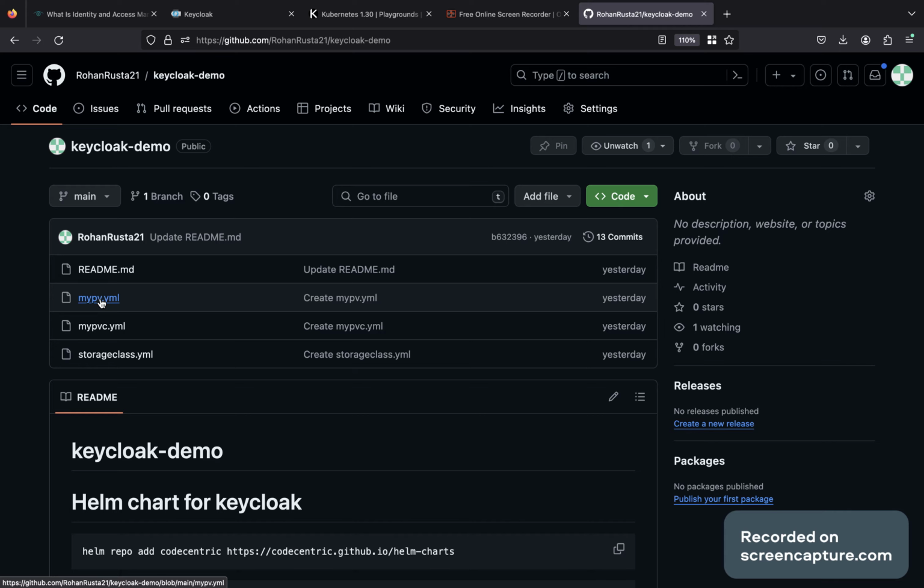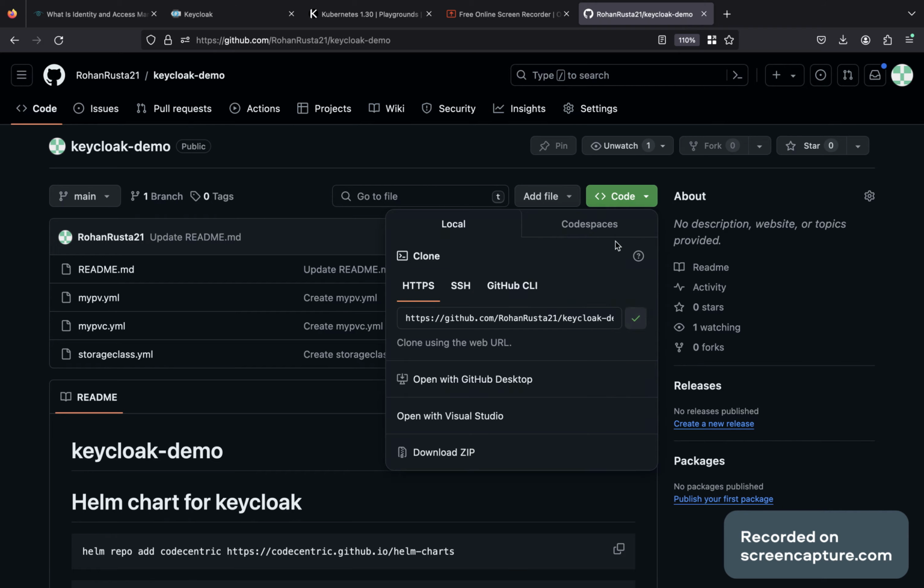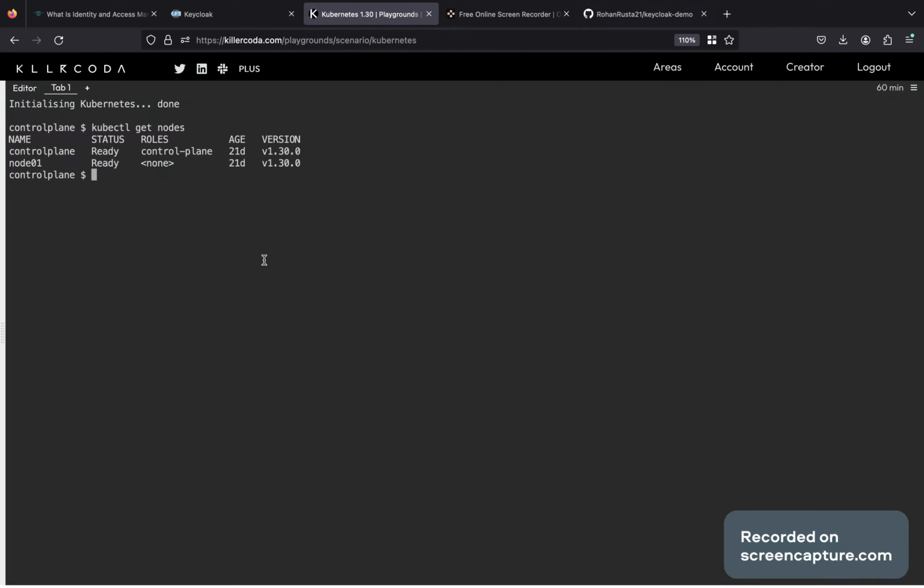Even if any pod or anything is terminated by any chance, my data will still be persistent so that I can use it and modify it accordingly. So let's first directly clone this repository to my Kubernetes cluster.